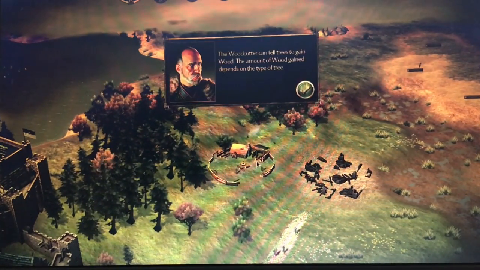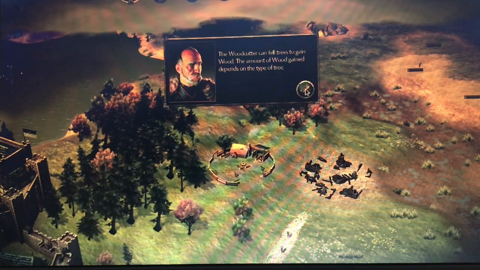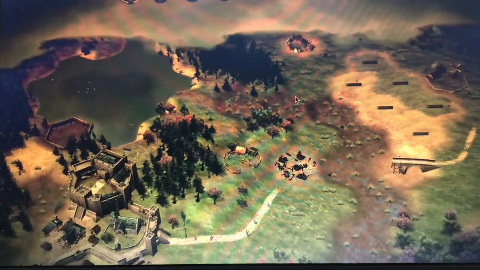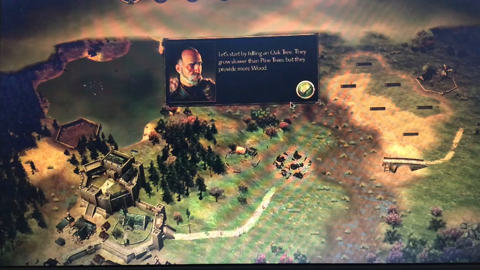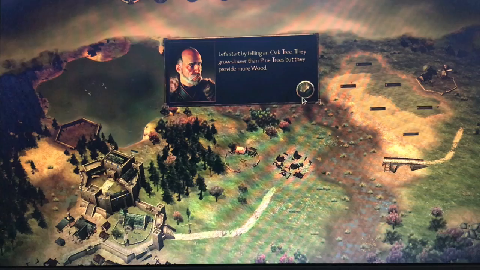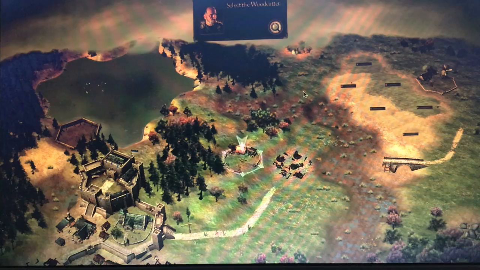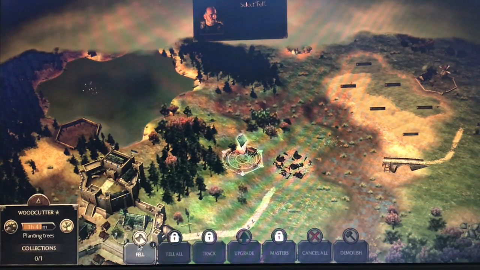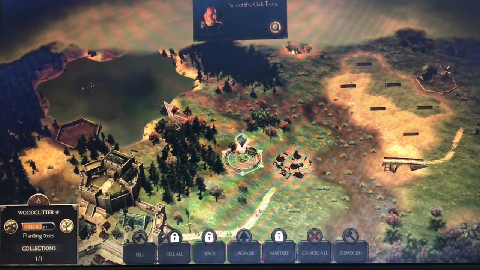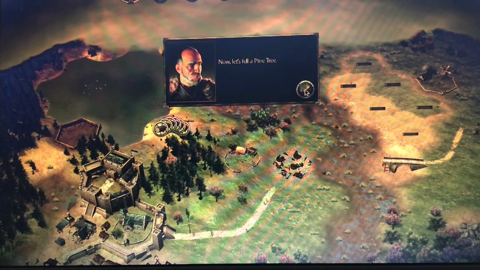Wow! The woodcutter can fell trees to gain wood. The amount of wood gained depends on the type of tree. Let's start by felling an oak tree. Alright. Like that makes sense. They grow slower than pine trees, but they provide more wood. Fell. Engage. Oh, I forgot I could do that. Now let's fell a pine tree.